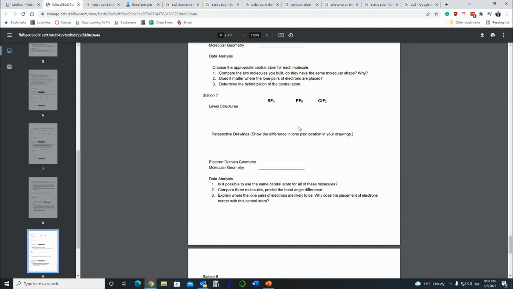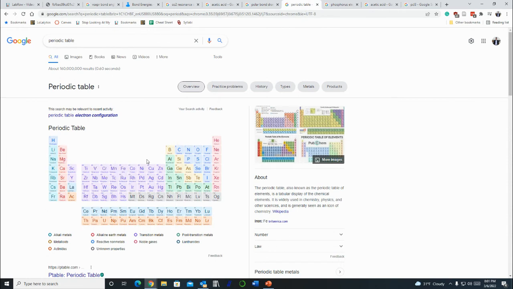Station 7, we're going to have the opposite problem. You're going to notice here that, for instance, this molecule right here, phosphorus pentafluoride, has 5 bonds, which again breaks the octet rule. And the whole idea is that anything that has an empty 3d or just d orbital in general, which is everything that's over here and down, can actually break the octet rule. The octet rule is more of a guideline than an actual rule. And so it's actually possible to make as many bonds as it has valence electrons.